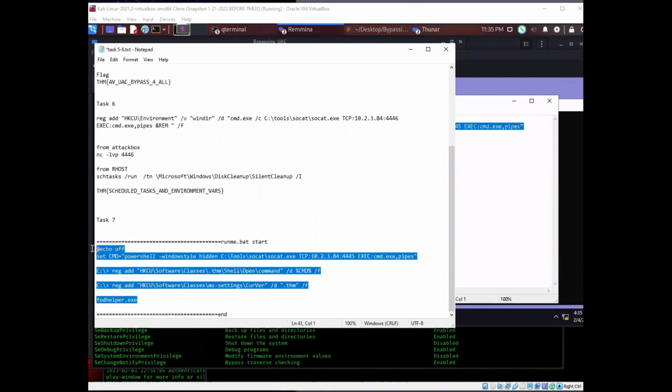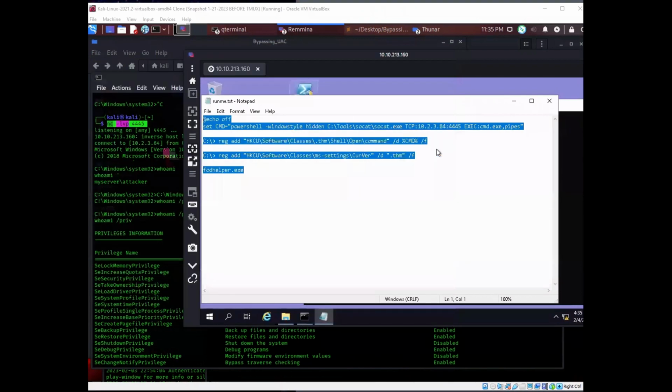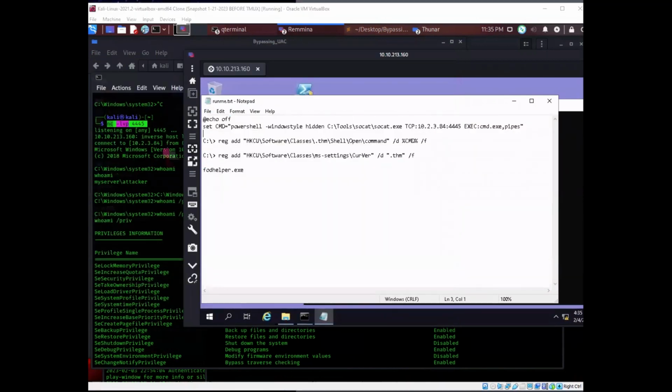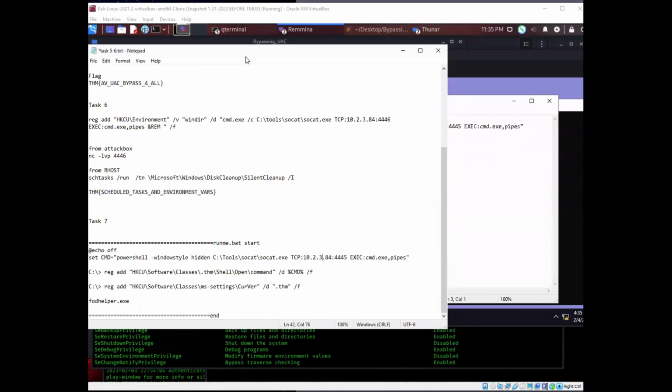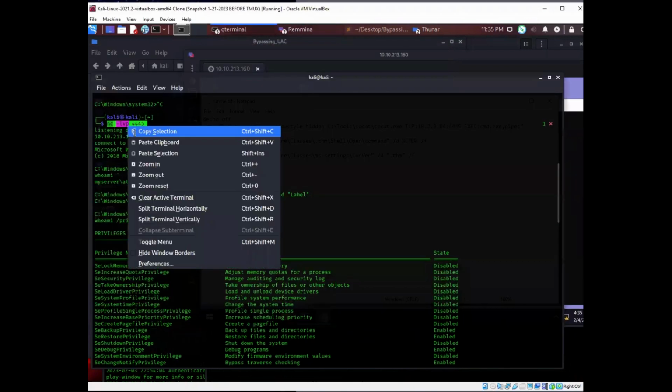You're going to copy this into a text file. You're going to put it on the victim machine like I did here. You're going to paste it in. You're going to make sure you change the IP address information. I always have to go through the end of my videos and change that, so you guys make sure you do it on your part. And once you do that, then you should be all set. You just need to set your listener up.